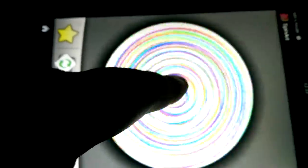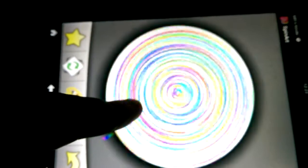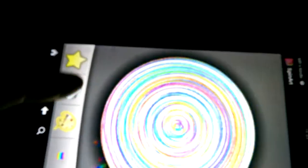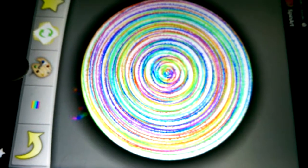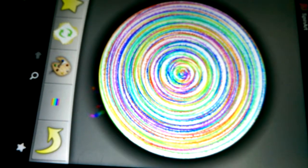And hit paint again, and then see what happens when we put another spiral in, going in the opposite direction. And yeah, let's stop it. And you get some quite interesting little patterns out of it at the end. So yeah, that's a nice one.